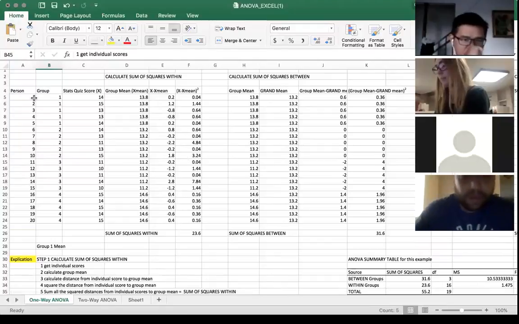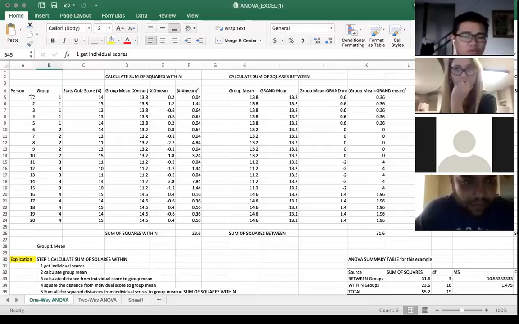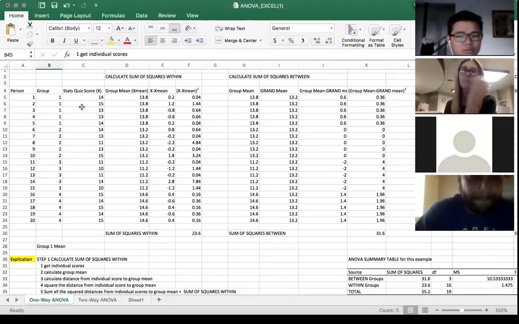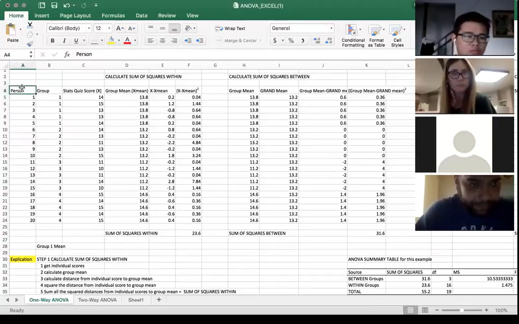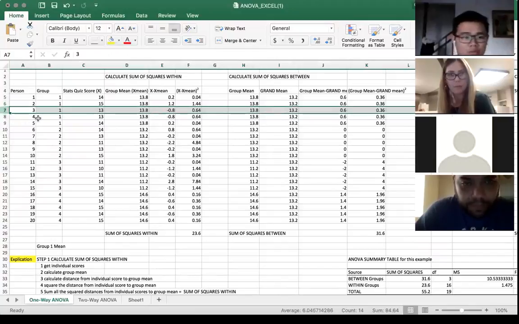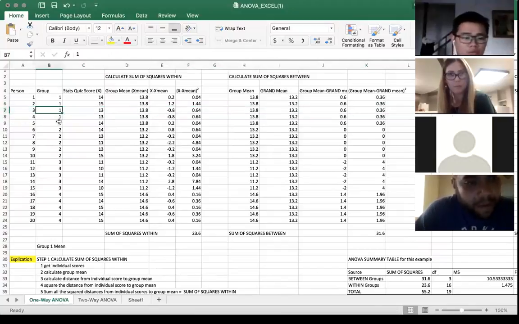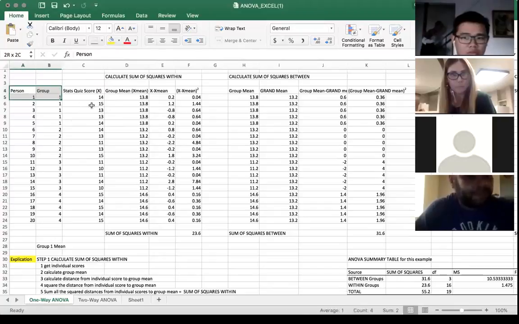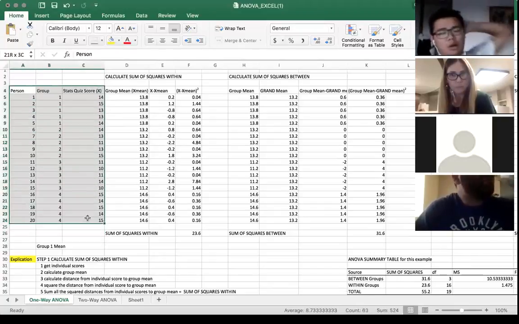Okay, so in this example, can you guys see my Excel spreadsheet? Okay, so I'm going to go really step by step, right? We have here the person. We have 20 people, right? This row here is person 1, person 2, person 3, person 4, etc. Kind of like what you guys typed in when you filled out the questionnaire, the survey, you kind of typed these data in.